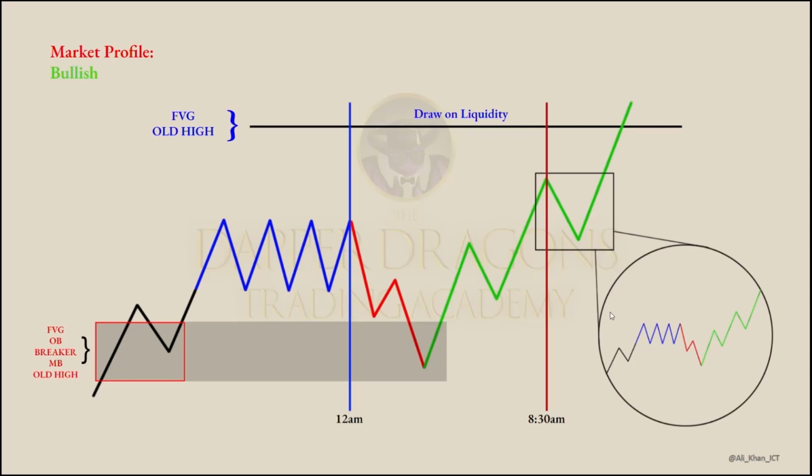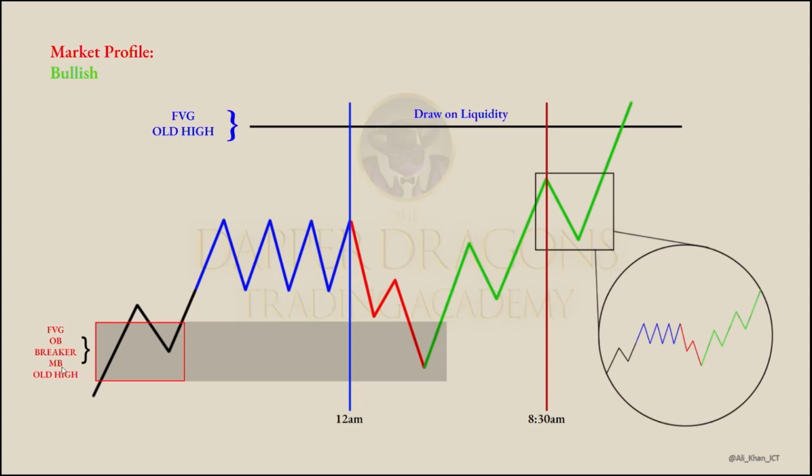On a typical buy day, we can see the market consolidate before 8:30 a.m. and then we'll have our manipulation leg lower into a level. I think the main takeaway here is when we are hunting setups, we are waiting for areas of liquidity to be taken, and we're looking for that expansion leg or the manipulation phase going in to one of our arrays. So whether it's in a premium market or a discount market, we're looking for this signature where liquidity is taken into a fair value gap or an order block or a breaker.